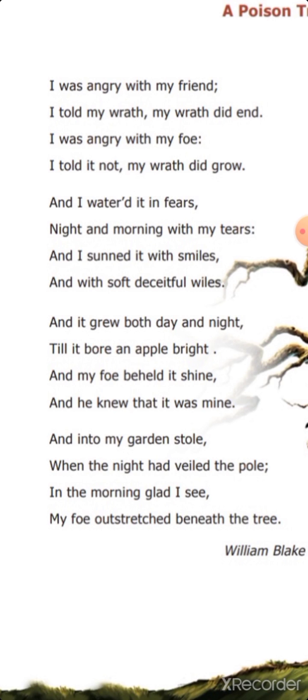So I didn't tell him. What happened? He told his friend that he was angry, so the anger ended. But once he got angry with his enemy, he didn't tell his anger towards him. So what happened? That anger began to grow inside him. That was the first stanza, children. Okay, what was the second stanza?